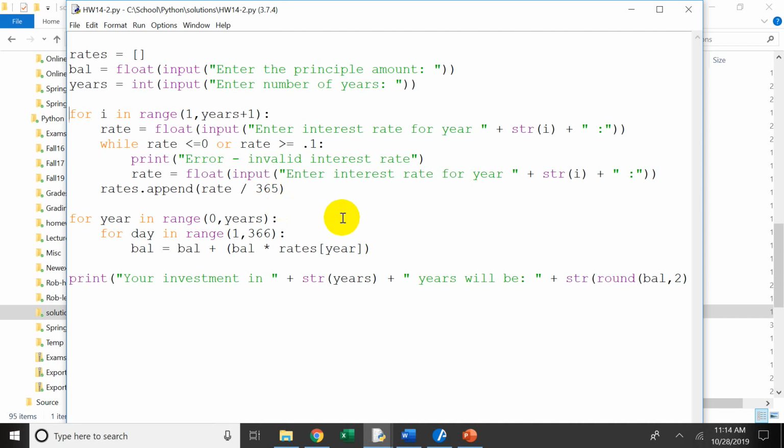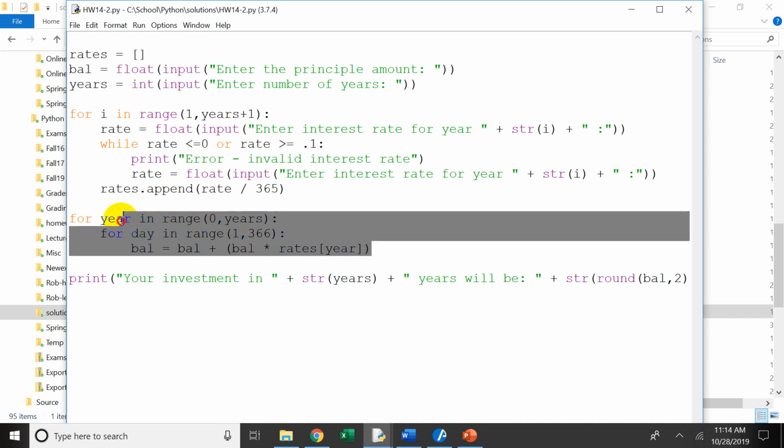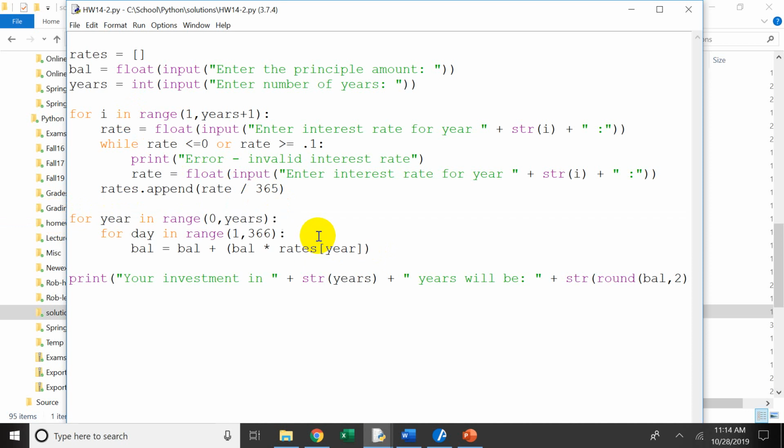And then, okay, so, oh, I see. So this is really getting you to embed a while loop within a for loop. First, here you're doing validation, and here you're getting the actual values. And here I'm getting you to exercise having nested for loops, where the outer for loop is doing it for the number of years. Here I did it from 0 to years as opposed to 1 to years plus 1. Both are the same because all I really want to do is do it a number of times.